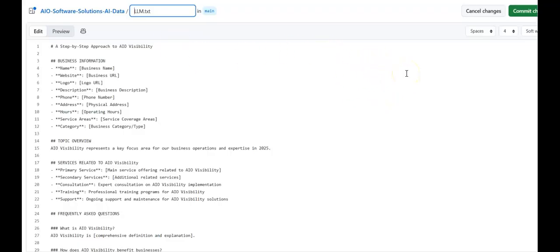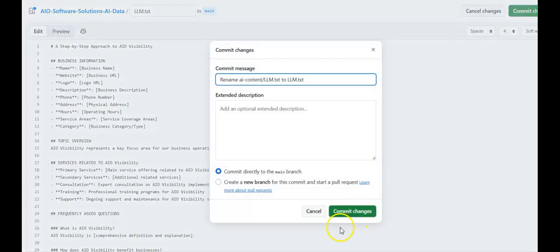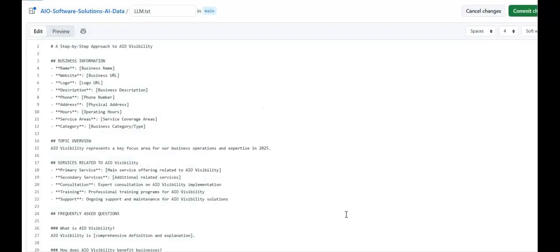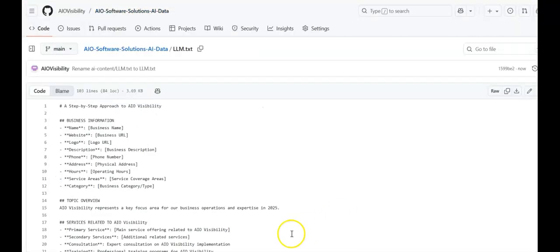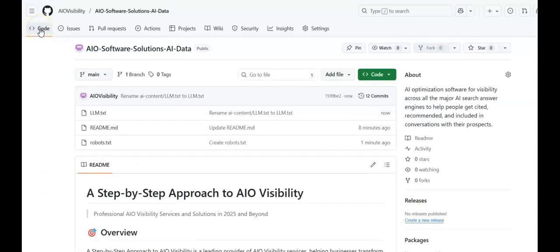And if there's other things in the AI content folder, they'll remain in that folder, but the LLM will go back to the main directory. Let's go back to code, and you'll see that the AI data directory was deleted because there's nothing in it, but anything you want to put in that directory, you can.